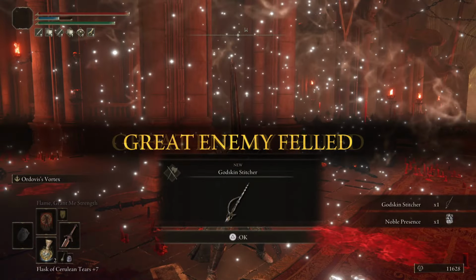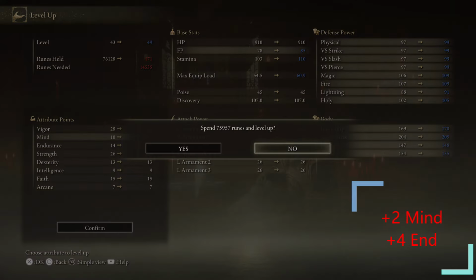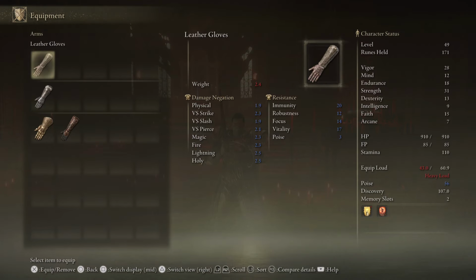With the Noble's runes, let's go ahead and put 2 points into Mind, 4 points into Endurance. So now you have enough endurance for the greaves, so you can wear the chest piece and the greaves for 53 poise.